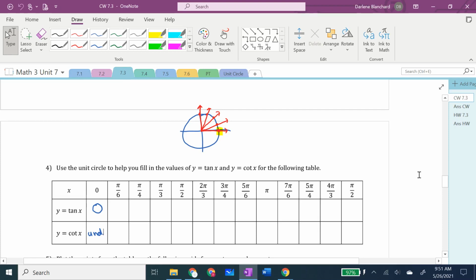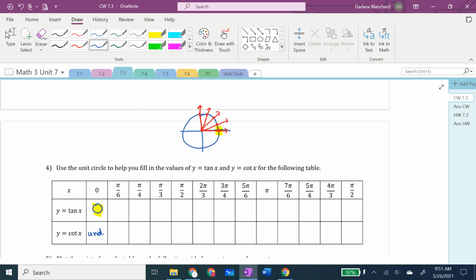Okay, finishing classwork 7.3 from where we left off. I want you to make a table for all these values that we know of tangent x, and cotangent is always the reciprocal. So that's going to allow us to get through this a little bit faster. Now, at angle 0, we looked at this yesterday. At angle 0, if I look at the y divided by the x, y is equal to 0 where x is 1, so I end up getting 0 for my tangent. And the reciprocal of 0 is actually infinity, undefined.